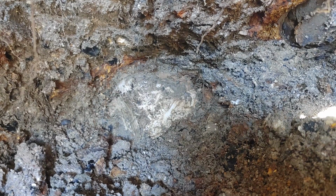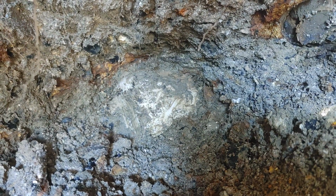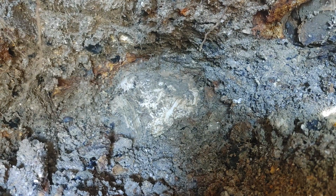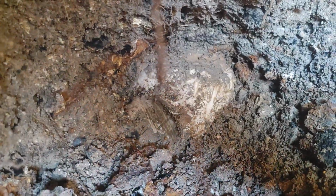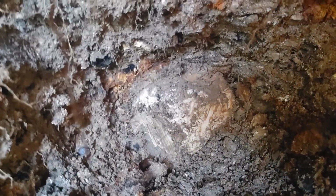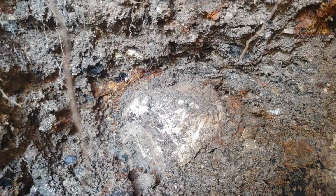Guys, I got this really cool crock potteryware or whatever it is, a bowl, and it might be complete. And if this is complete, this is going to be pretty cool because you just never find these complete. They're just always shattered into a million pieces. But hopefully this one will be whole. Sorry for the bad camera work. I accidentally left my tripod in the truck today. But let's see if this thing is all there.